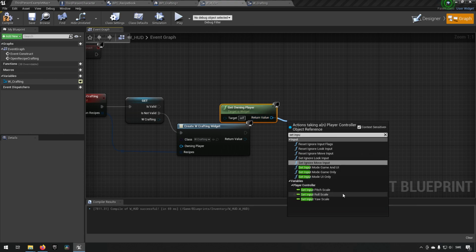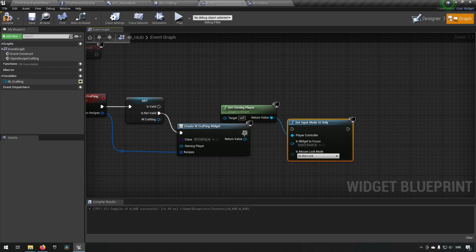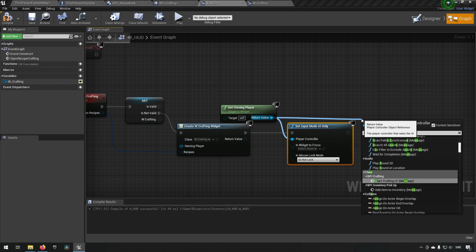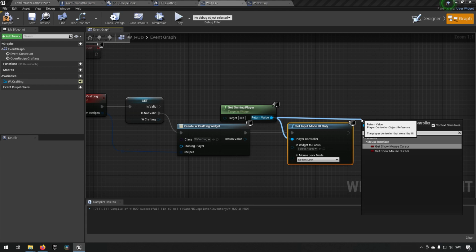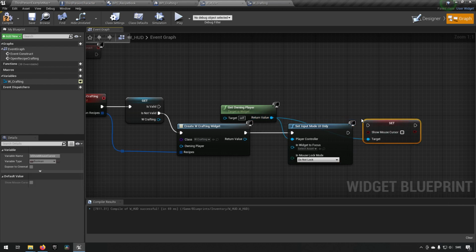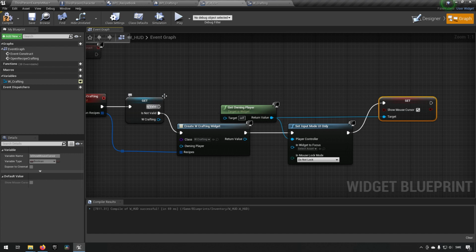We want it to be UI only, because now we're going to be interfacing with the user interface only. In addition to that, we can also show mouse cursor and make sure that it's being shown when we're doing this, like so. We can place it like this for now, because we will be getting a line up here as well, which will also be doing this.